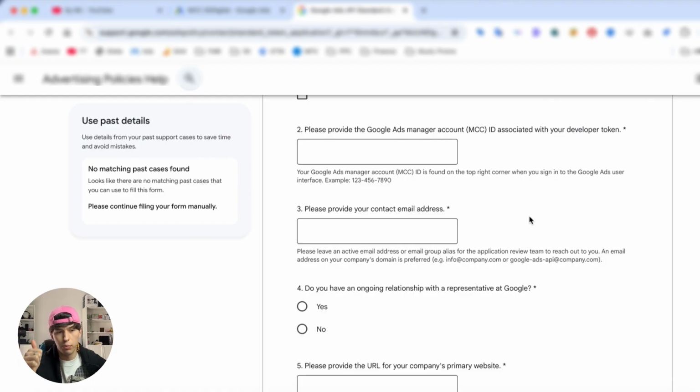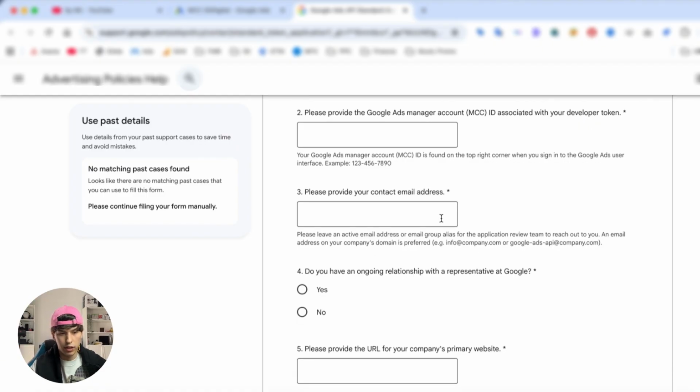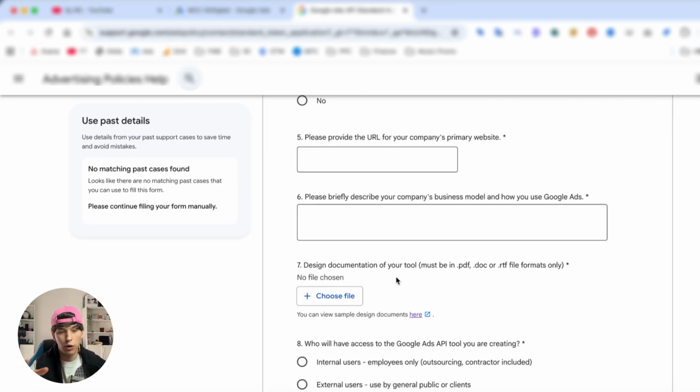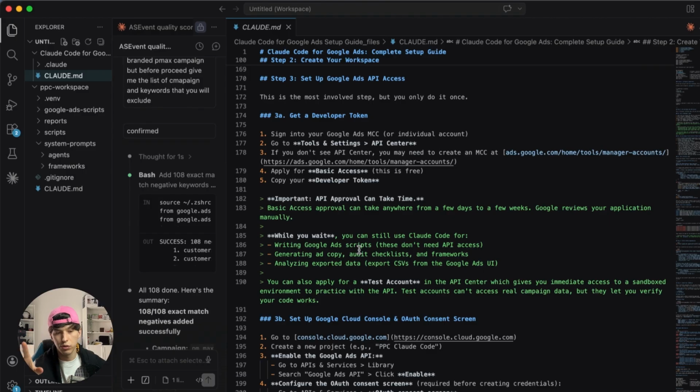Make sure you paste here your actual email address, primary website that contains all privacy policy, your company address, because first time Google rejected my request because I didn't have my real company address on my website. So make sure your website is ready to go. Here you will paste information about how you want to use the tool. After week or two, you will get answer from Google Ads team and then you can use API keys.